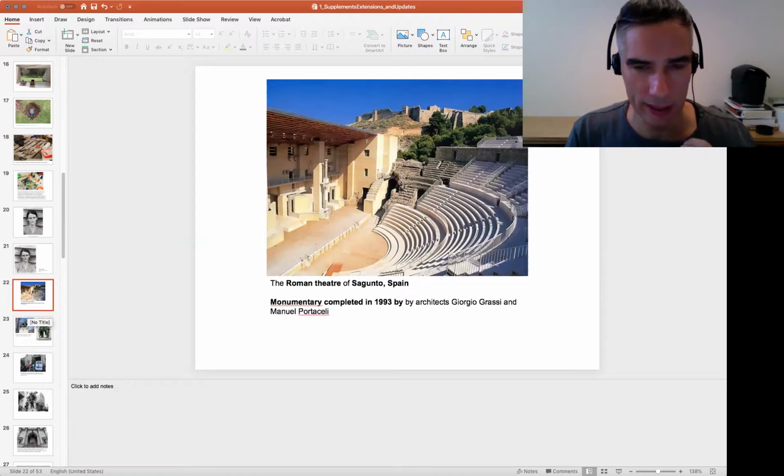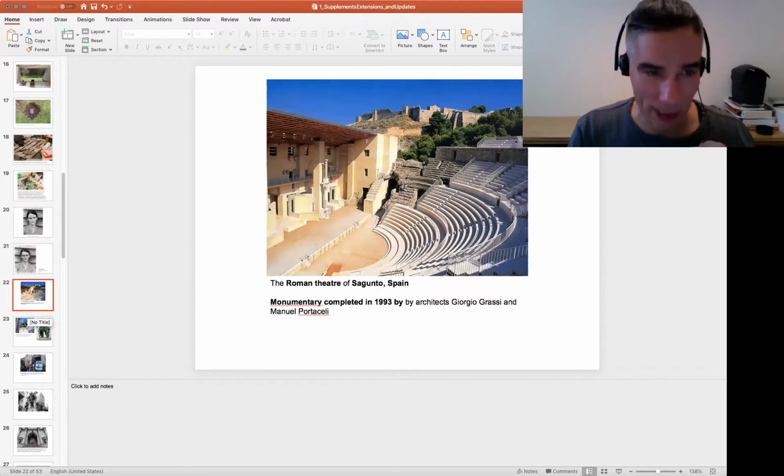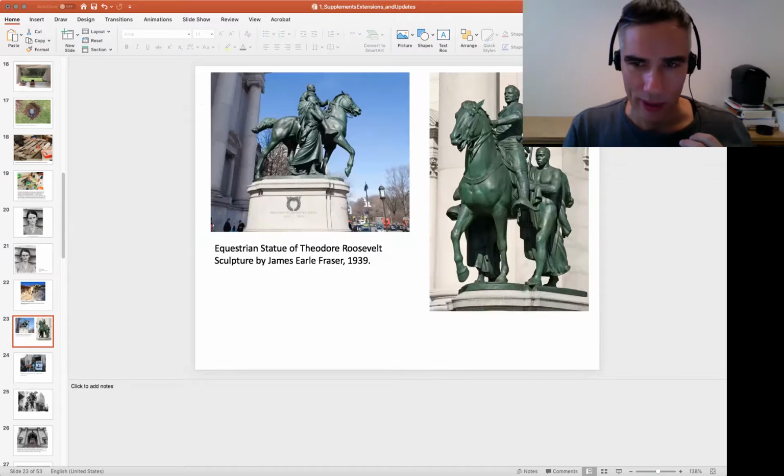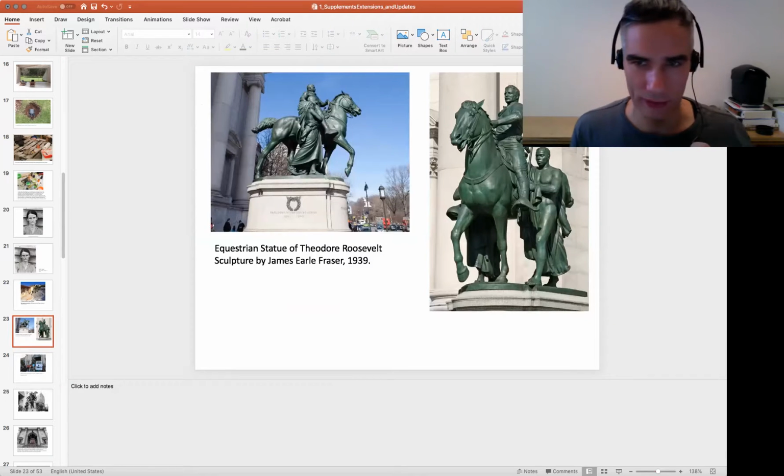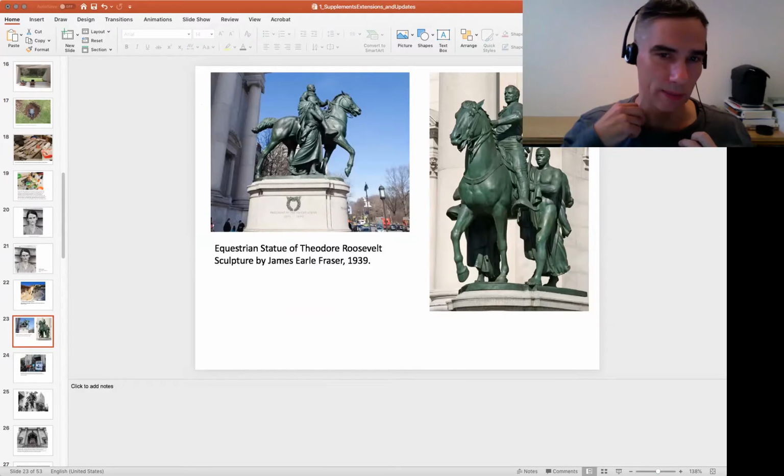And as far as supplements and monumentaries go, what I'd like to bring up and leave us with is that, in terms of historical revision or reconsidering monuments, at least in the United States and certainly other places, there are ongoing and very aggressive debates. There's politics circling around monuments, usually monuments that depict people who are on the wrong side of history. The American Civil War is a big divide.